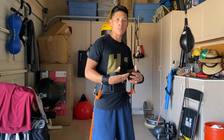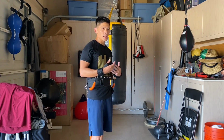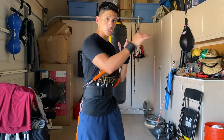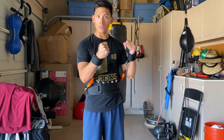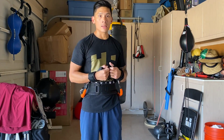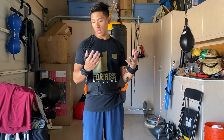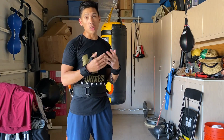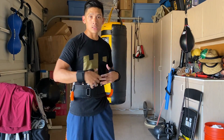So to me, if I'm going to be wearing something like this at the gym or at home, I want to feel like it adds a lot of value to what I'm already doing. And when it comes to punching, I don't feel like this does anything more than a standard resistance band would, like the ones with the plastic handles, where you wrap it around your bedpost and punch. I feel like that does just the same as this, except you're not wearing it. You're more stationary because you have to hook it on something. But it's also cheaper in that regard.